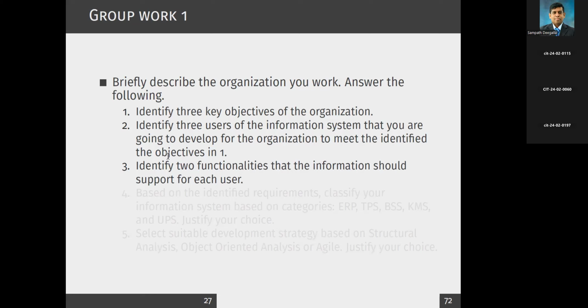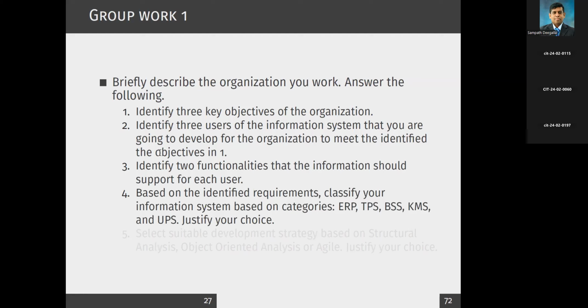For example, the Vice Chancellor needs to know how many students are enrolled in one particular degree program. As a dean, I want to know how many students have registered for a particular course. As a student, I want to know my grade for a particular subject. These are called functionalities. Identify two functionalities for each user.